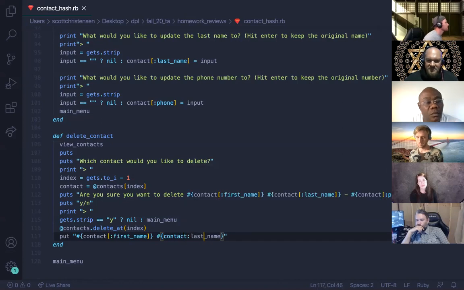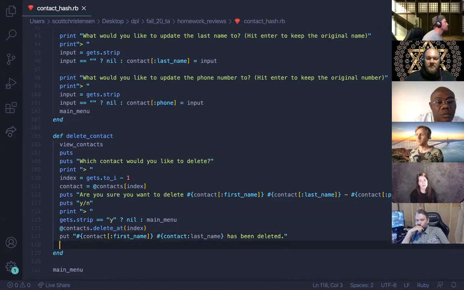There we go, if I can spell. Okay. Has been deleted. So that way they know, okay, that's the contact I chose, it's been deleted. And then we're going to go ahead and send them back to our main menu. And that should delete that contact and keep us looping through the menu.